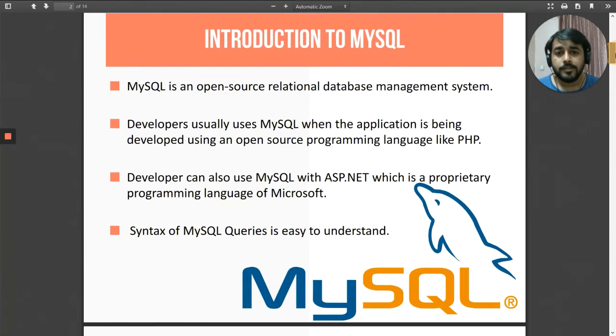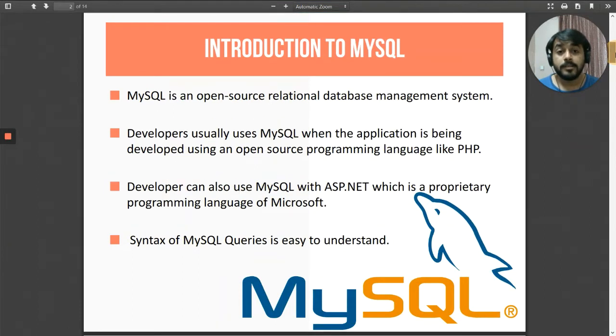All right, so we'll start with the basics. What is MySQL? As we have understood in the previous slide, MySQL is an open source relational database management system. Developers usually use MySQL with other open source programming languages, in which they might be coding in PHP or some other languages.